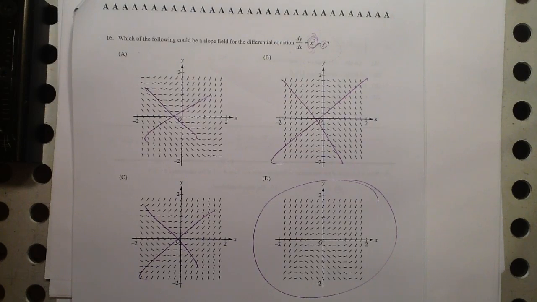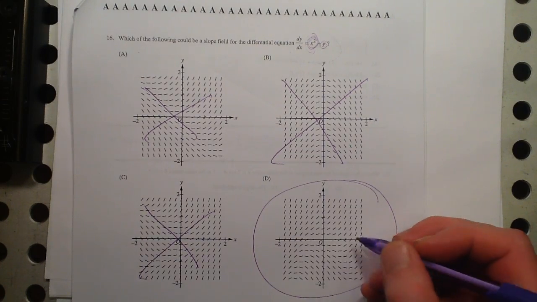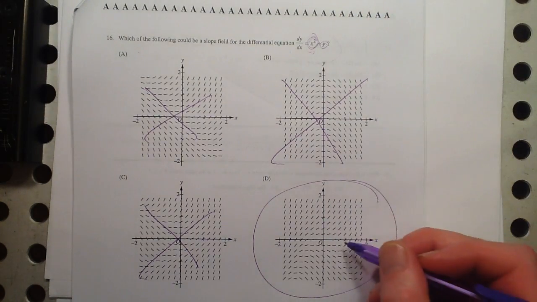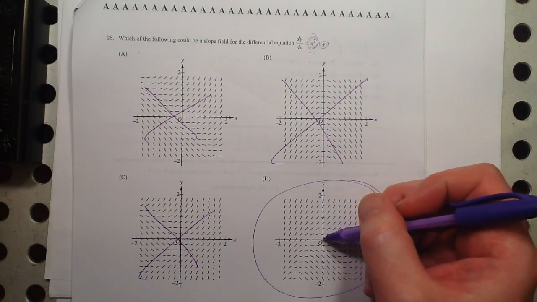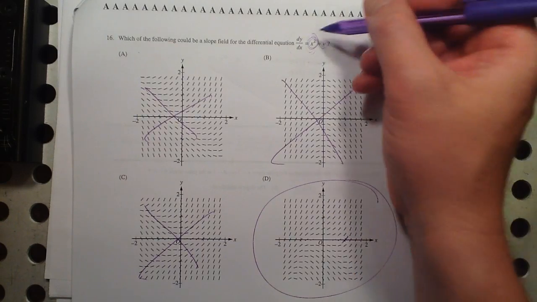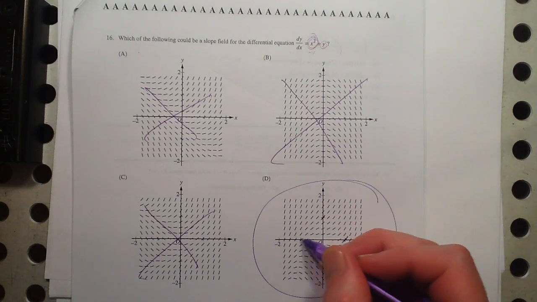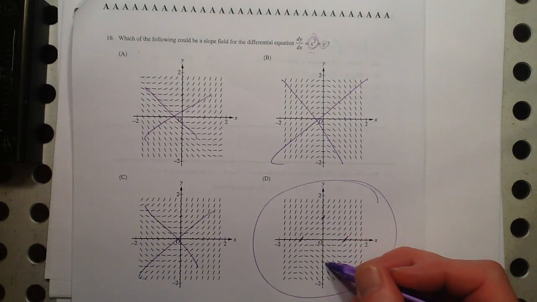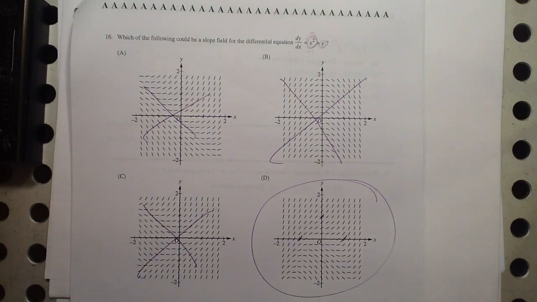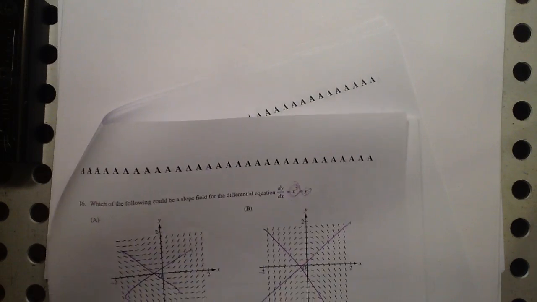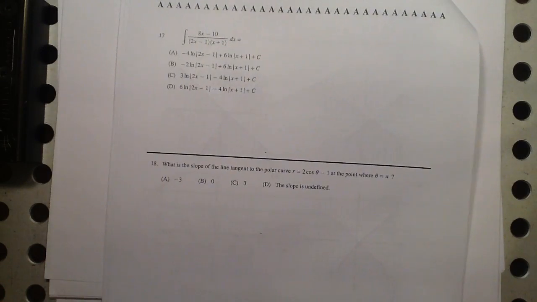You could check a couple slopes just to see if you wanted to. Like if you plug in the point (1, 0), you get a slope of 1. That looks good, right? Plug in the point (0, 1), you get a slope of 1. Negative 1, 0, yeah, because the negative 1 gets squared. And then down here, (0, negative 1), yeah, so that's good. D. I think that's a good way to check those. Spot checking points kind of takes a long time. Doing the quadrant check is maybe easier.